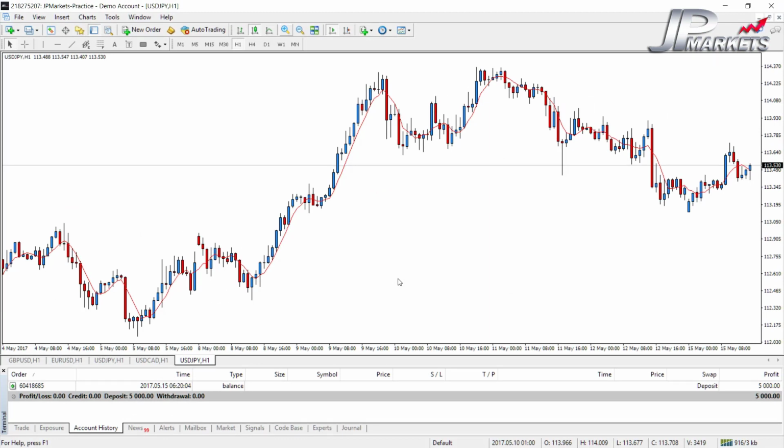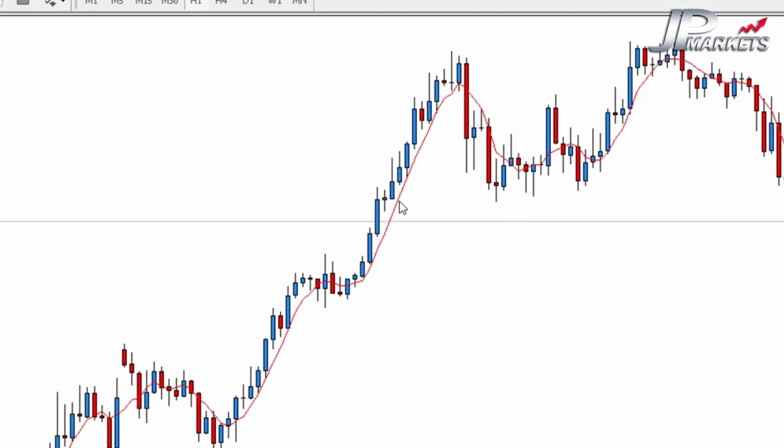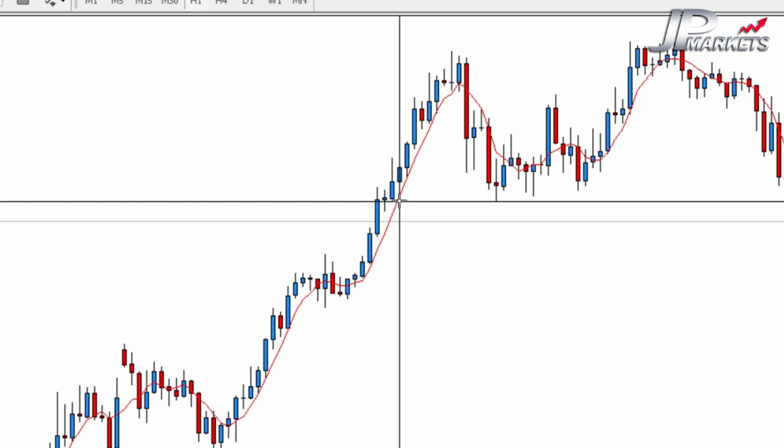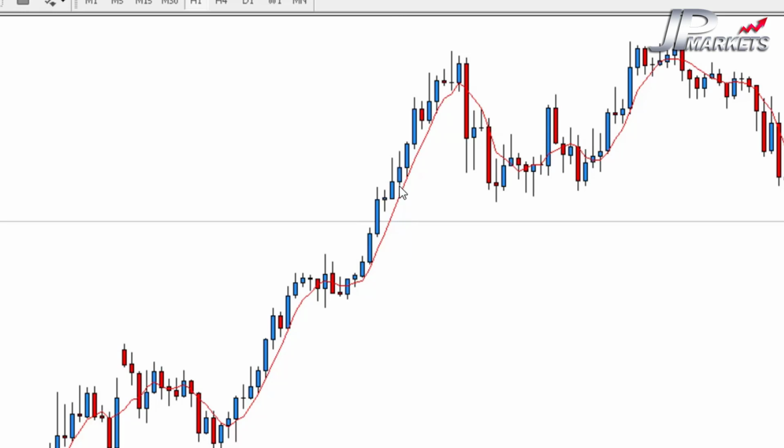You'll see that you have this red line now drawn across your chart, and it follows the market quite closely. How a moving average works is it takes the recent history into account depending on the period that you set, and it finds the average closing price and represents that on the chart. So for example, if we have a look at this section over here, this price level that the moving average is at would be the average closing price of the last 5 candles. That's why it is significantly lower than the actual market value, which is above it, because it will always be lagging a little bit.